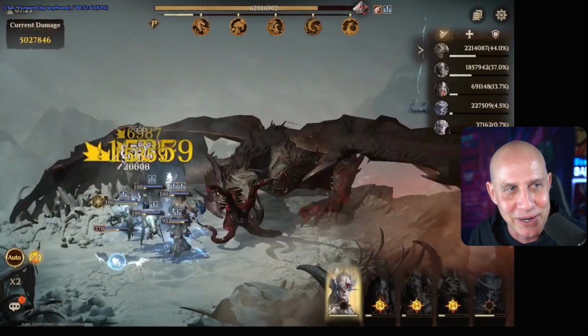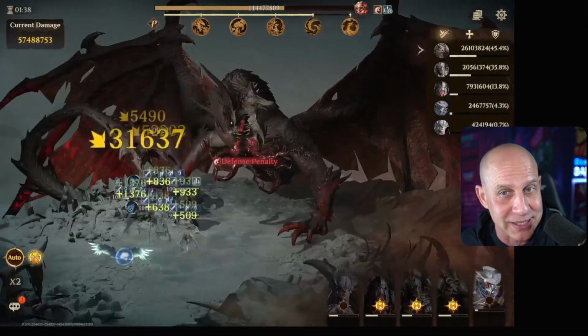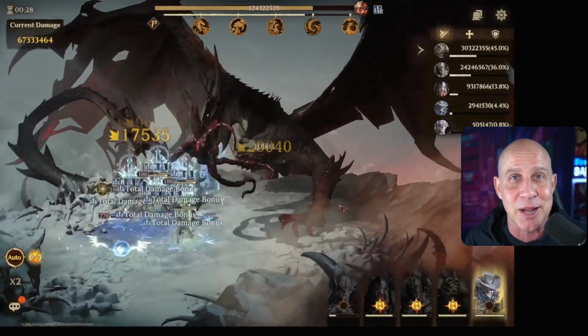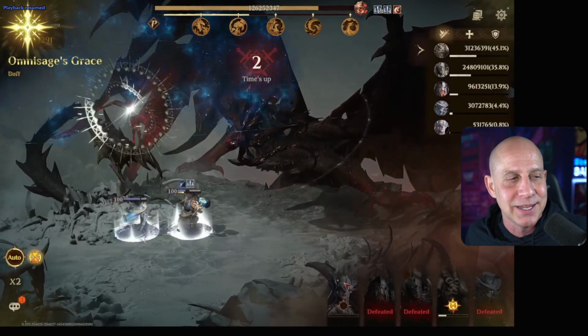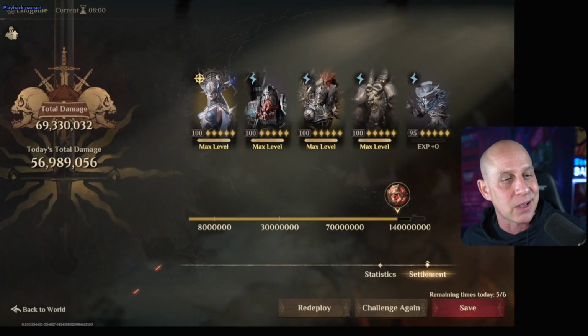Are we going to keep going? 20 million. Is he going to do 49% of the damage overall on this boss? I don't think so. I think Sutha is doing pretty well. I don't know why she'd be doing better. It's the same exact setup. We've got the same kind of rotation going on. He's at 45%, Sutha at 35.8. So pretty close to what we had before, and we're going to end this out almost at 70 million.